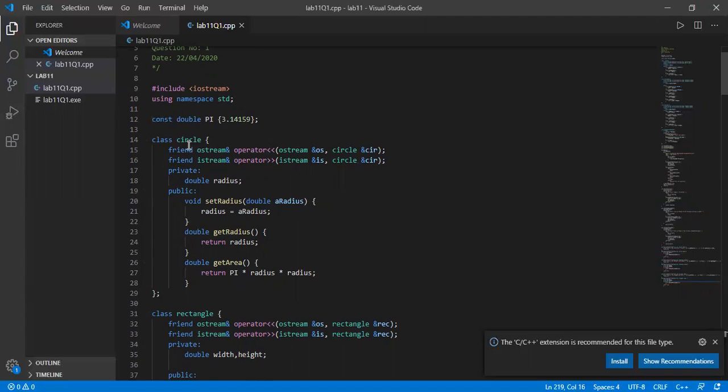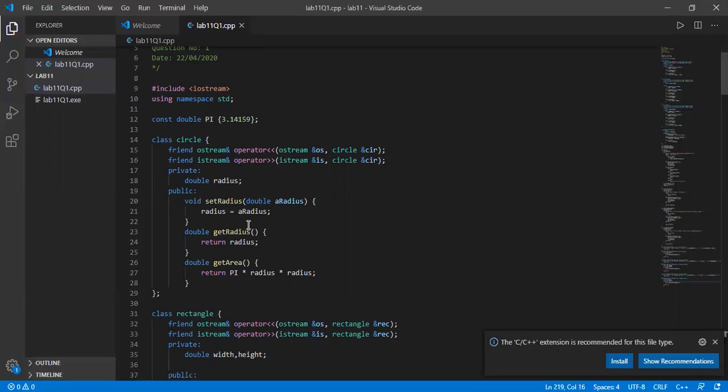In this class circle, the friend classes are ostream, which is like the function that returns the output stream, and istream, which is the operator like input.